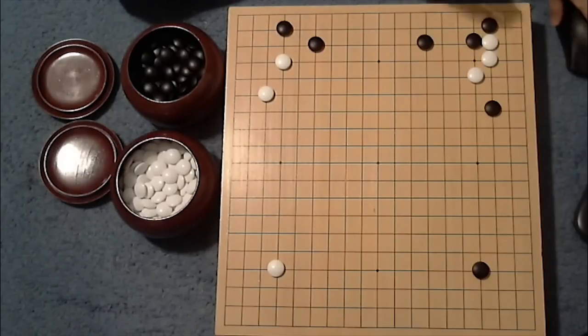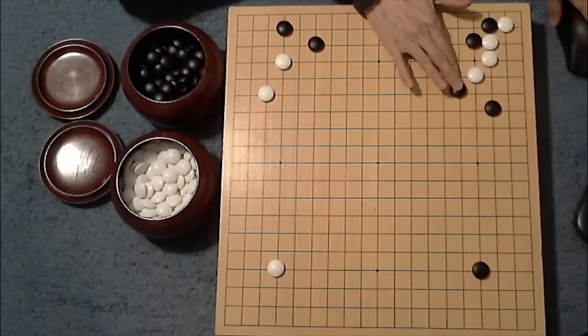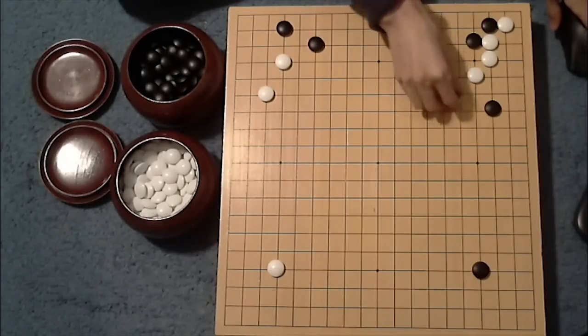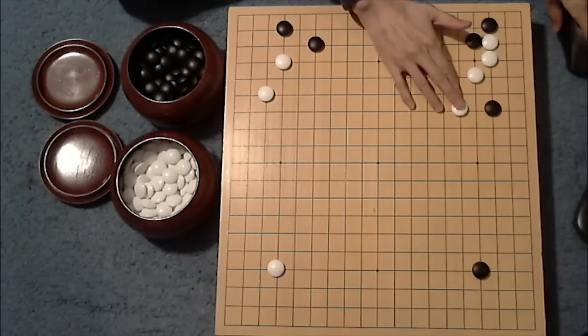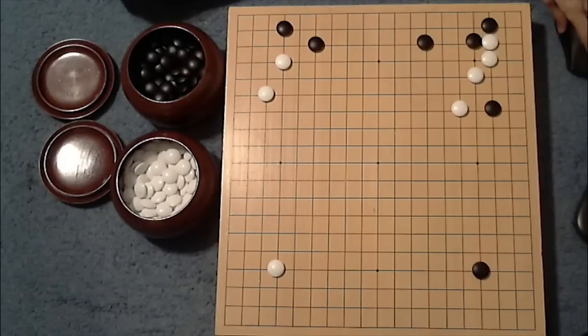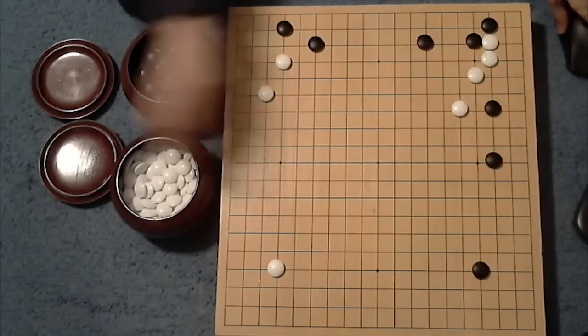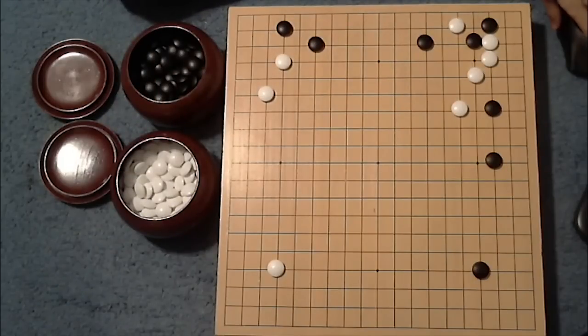If white mistakenly goes into the corner, then we still have potential to maybe surround. Maybe play elsewhere first, then surround. Instead, white plays modern joseki. Black defends. And now we go to war over this point.